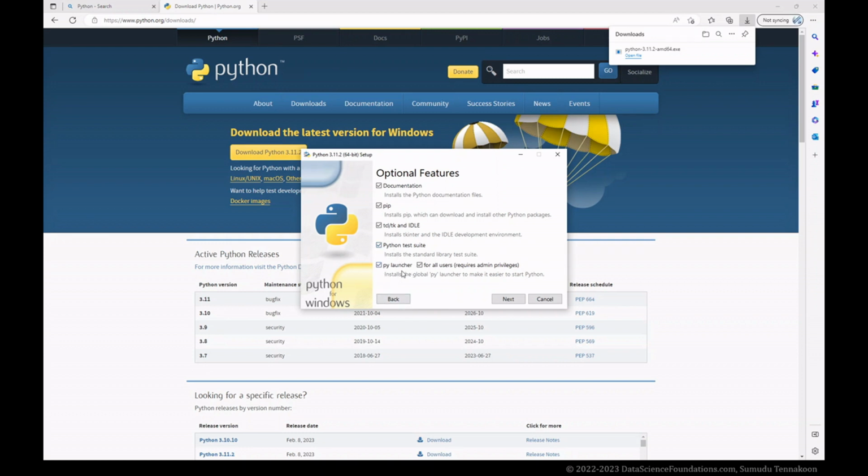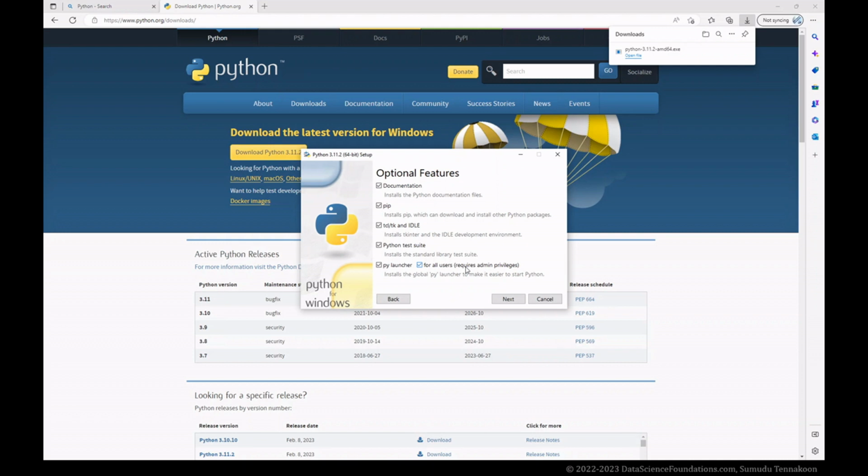And PyLauncher will be available in order to make Python available for all users. So you need to have admin privilege. Remember, if you don't have admin privilege on this computer, you may still install with the first option that was given to you, and it will only install for you within your user account.